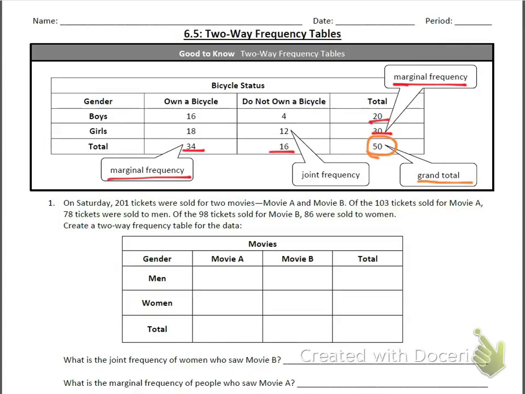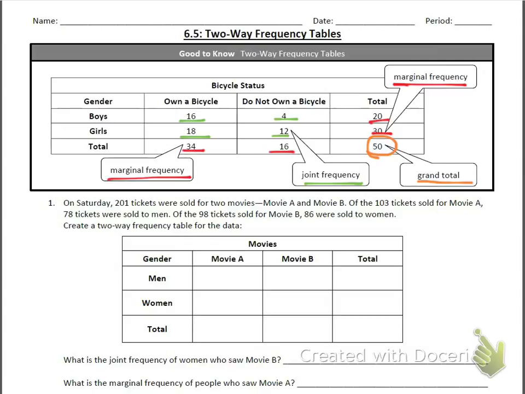Okay? Anything inside of the table, any of the frequencies inside of the table, 16, 4, 18, 12, that is called joint frequency. You know how your forearm and your upper arm meet here at your elbow, and your elbow is considered a joint. So it's where two different parts meet, right? You also have joints in your fingers where the different bones meet, or joints in your knee. So the joints are where two different sections of your body meet.